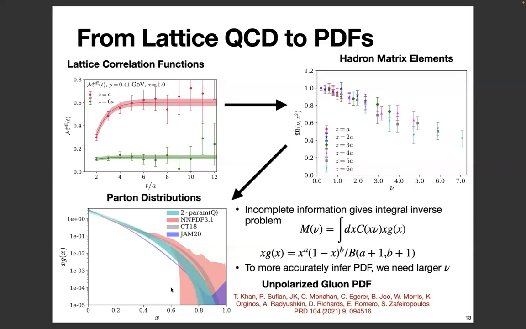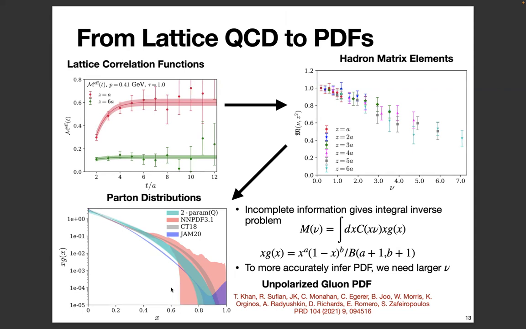So in many of the phenomenological analyses, here are some of the ones shown for the gluon, they will choose a particular functional form. And in this case, we chose this one, which is just the most basic idea of what a PDF is. It goes to 0 at 1, and it does something at low x that flops around. And we get this nice blue band, which is in the ballpark of what the experimental analyses are. This, frankly, with this sort of noisy data and the results that we got, I was surprised how well this worked. This is one lattice spacing.